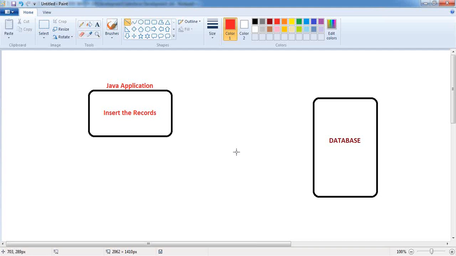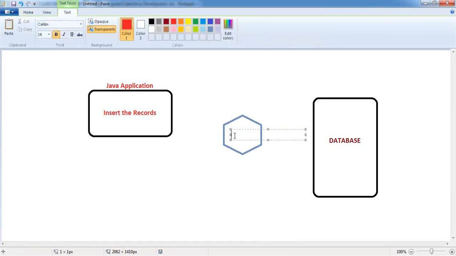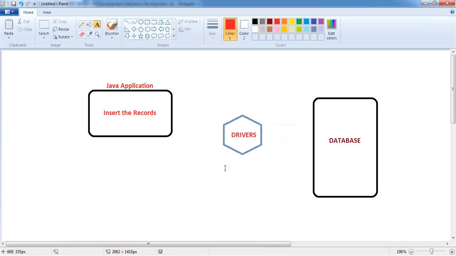So between the Java programming and the database, we need some mediator components. Those components are called drivers. They may be ODBC drivers or JDBC drivers.